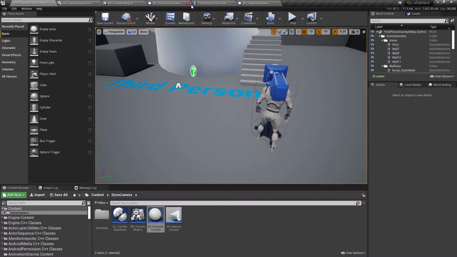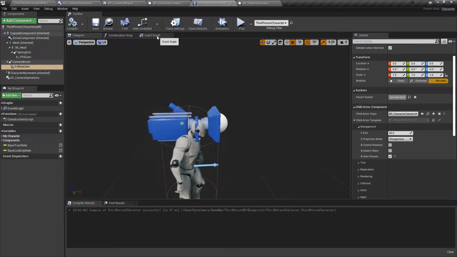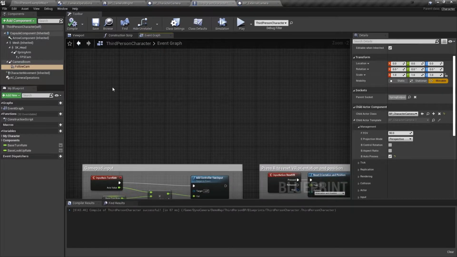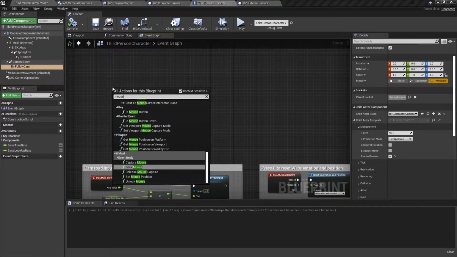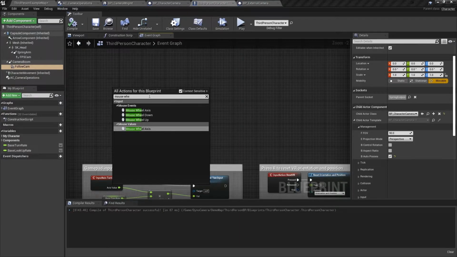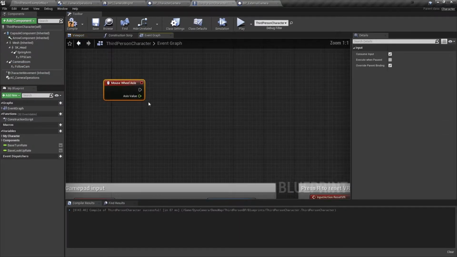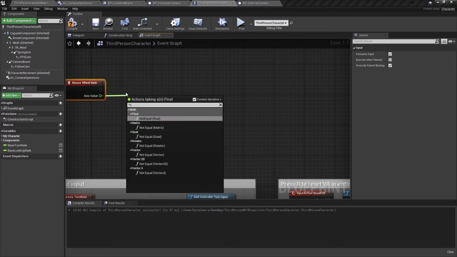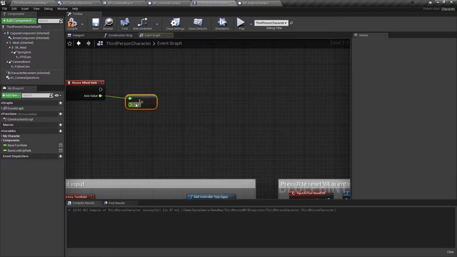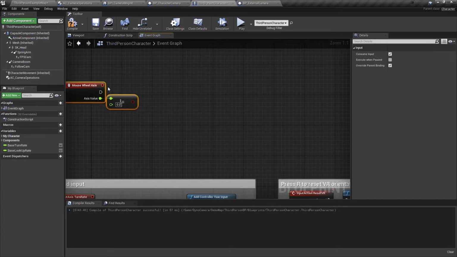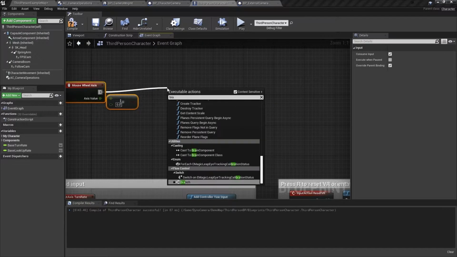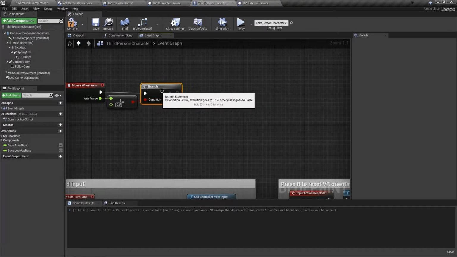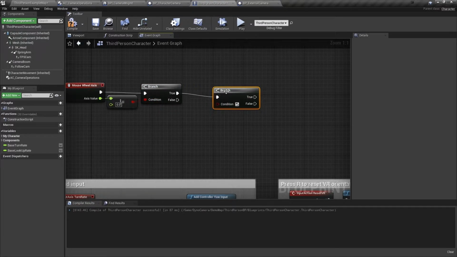Okay, let's go into the character blueprint, in the event graph, and we'll need a mouse wheel. So if I use axis, the axis will be up and down. So I want to make sure that this value is not equal to 0. And then after that branch, I will copy the branch and put another one right there.